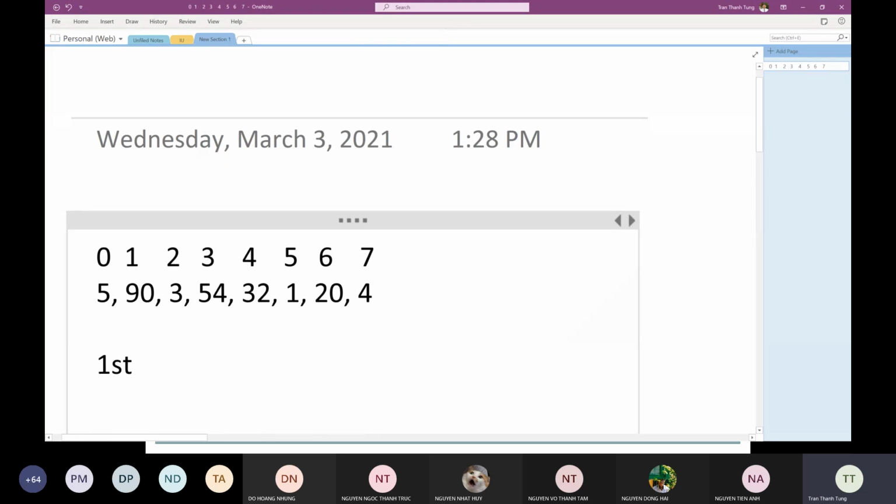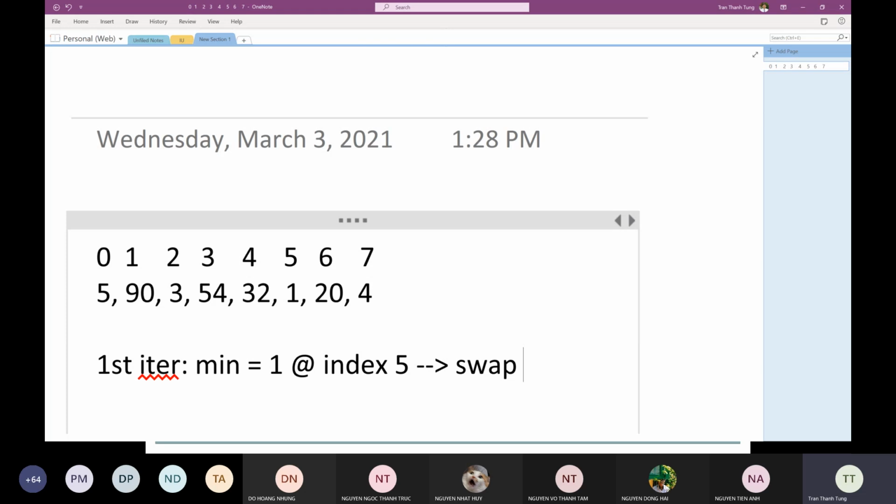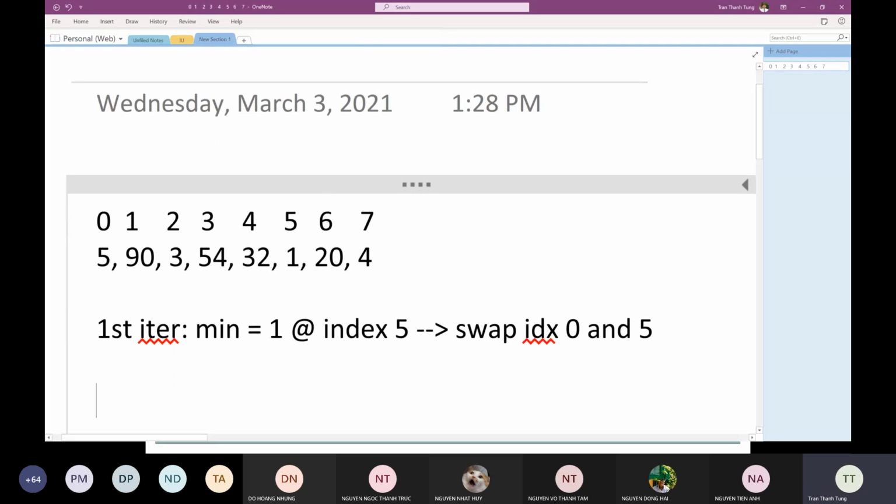For the first iteration, the min is 1 at index 5, so we swap 1 with the element at index 0. So we swap index 0 and 5.